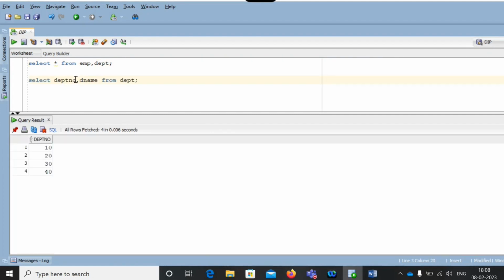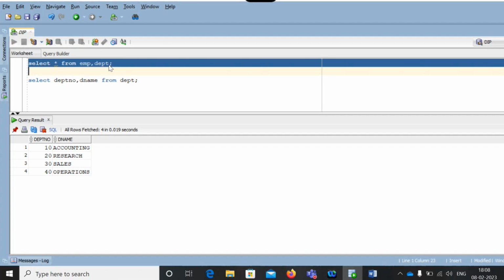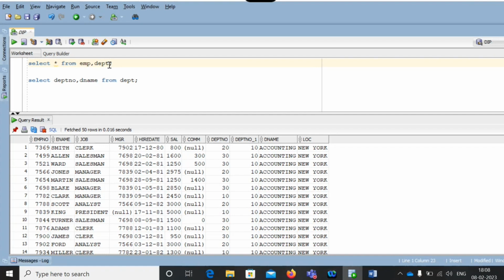If you want another column, you use a comma as the column separator. The same way for tables: if you want to keep multiple tables in the FROM clause, you need to use a comma for table separation. Now I kept this.